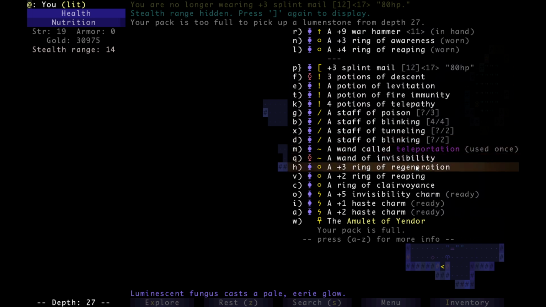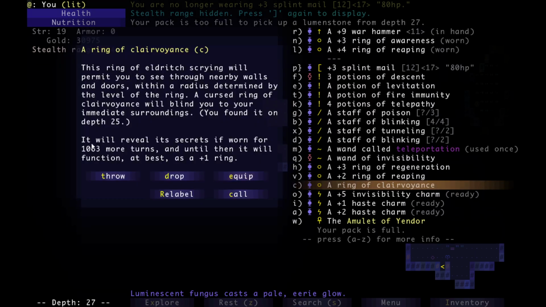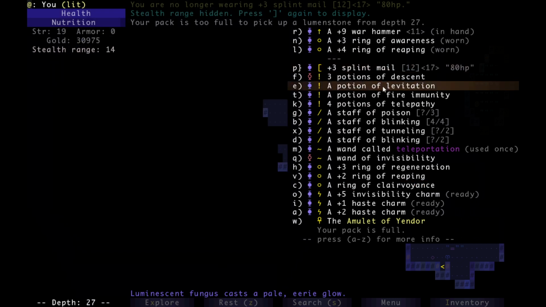So I think the things we can probably drop. Honestly, I wonder how good this clairvoyance ring actually is. This is like +4. It would be pretty nice. How far am I from IDing this? 1,000 turns. Would I use a +2 clairvoyance ring? Well, I'd have to rock awareness and clairvoyance and then swap both rings out. It's tough to say. The thing is, I feel like I'm never going to ID this. And if I don't ID this, it only counts as +1, which I don't care about.